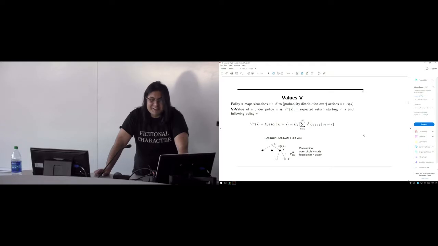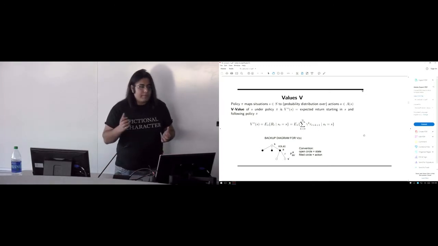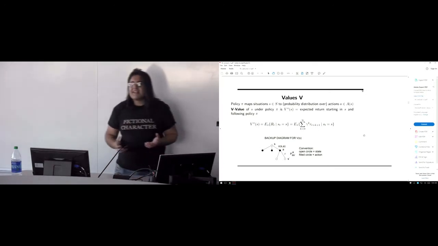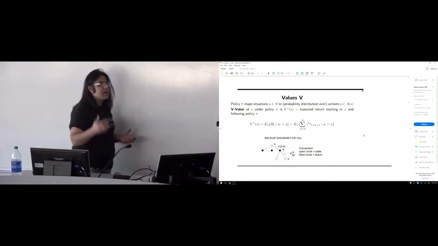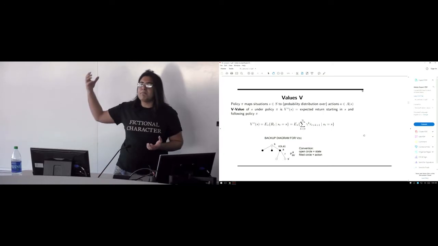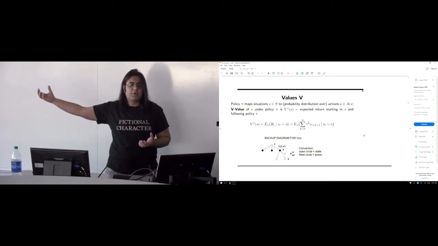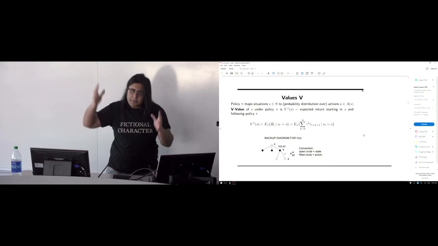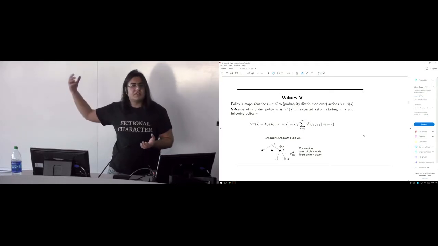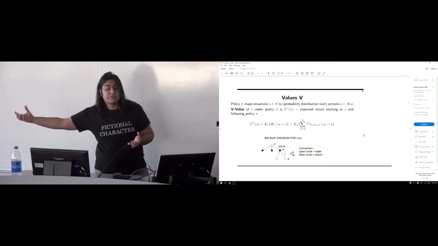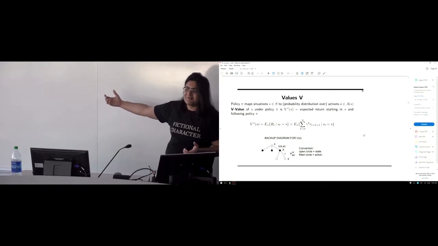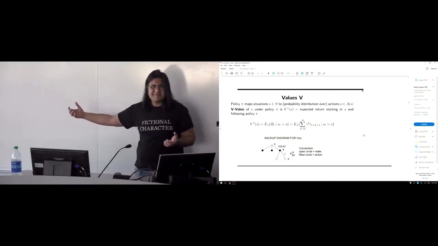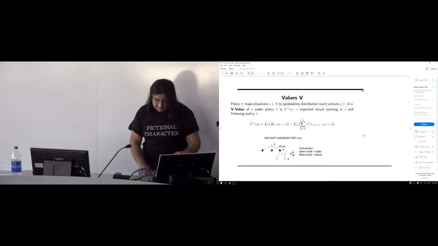That's actually a very astute observation. Thank you very much for asking it. So this expectation is trying to incorporate the probabilities you assign to the reward that you may observe if you follow policy pi onwards. You know the policy, but you don't necessarily know what the reward is going to be. Why? Because you don't necessarily know what state you're going to transition into. Does it make sense? Cool.